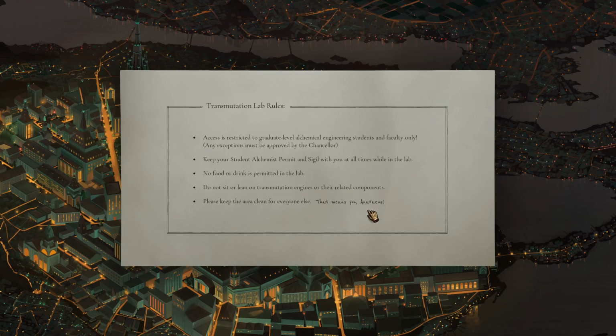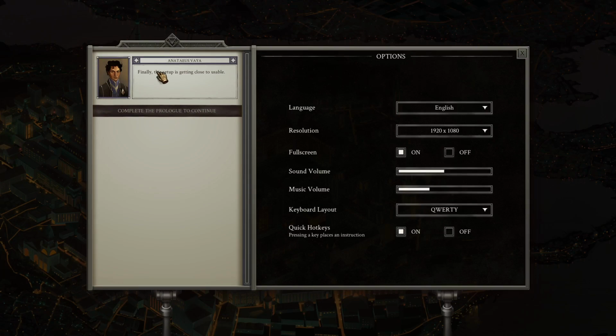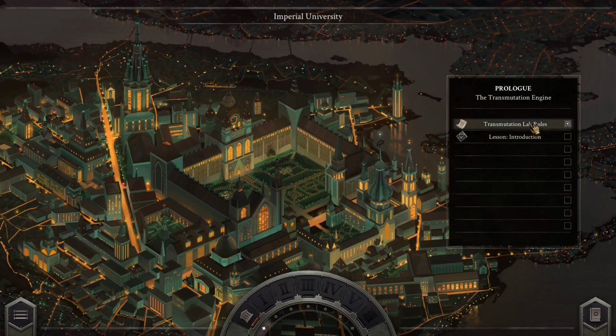That means you and Anateus, right? Anateus. That's how I'm going to say that. Anateus Vaya, alright? I don't know if that's the player character or what. Okay.